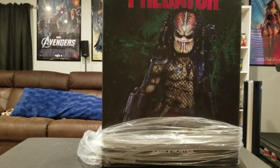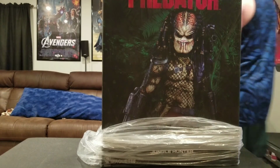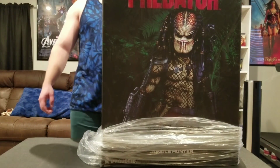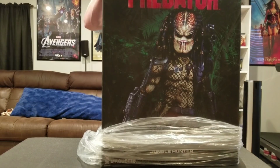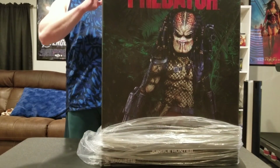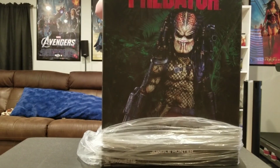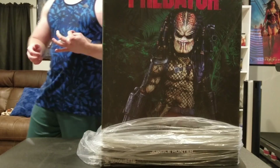What's going on, everybody? I did get a new package today. As you can see, it is the Predator Jungle Hunter Maquette by Sideshow Collectibles. Now, this is the first Predator pre-order I've ever done. All my previous Predator statues were basically released and I bought them.